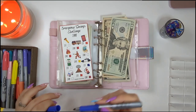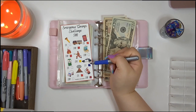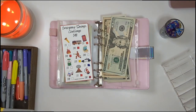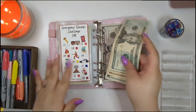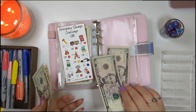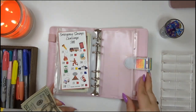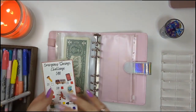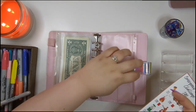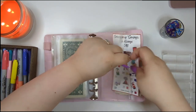This one is like a super juicy marker — look, I only touched the corner and it spread throughout the entire box! That's crazy. Let's count up the emergency savings: $20, $30, $45, $55, $60 — we are $30 away from finishing this challenge! That's exciting. Let's put this away.